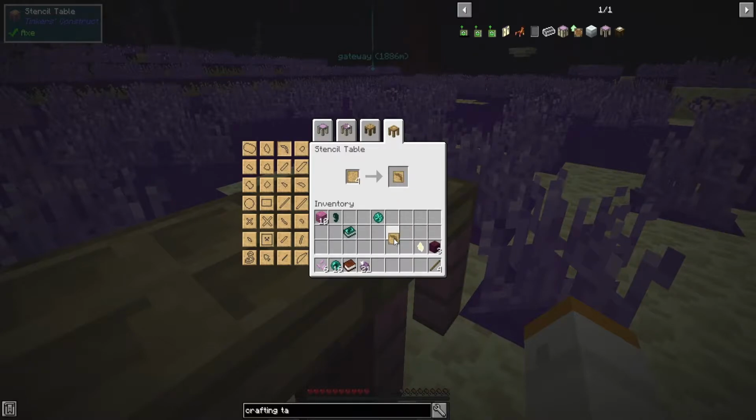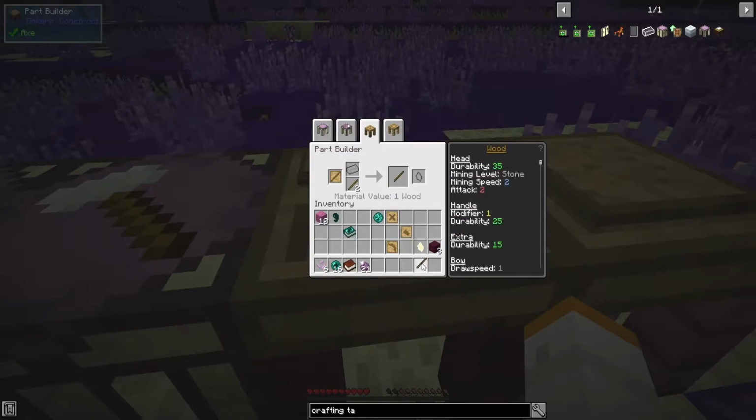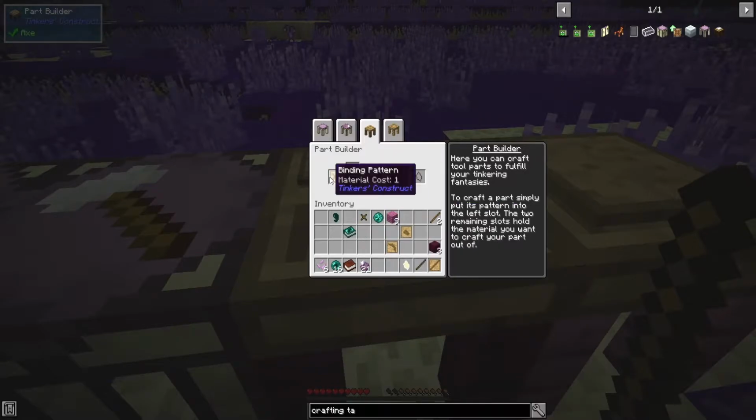I need a pickaxe head, I need an axe head, I need a binding pattern, and I need a stick pattern. Thank you. Excellent. For now, we're going to go ahead and just craft a, let's see, I need a stick pattern. We need a wooden tool rod for the minute. I don't think I can do that. No, we need a little bit more. That's fine. We're going to be wasting a little bit of wood for the second just because we need to be able to mine that stuff a little faster than what we were getting.